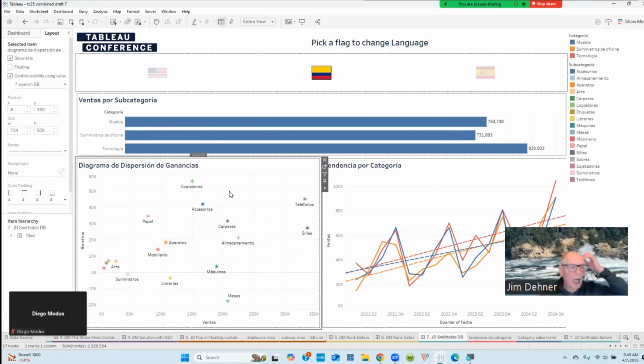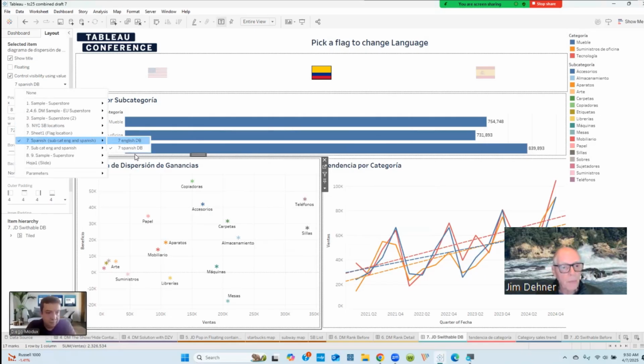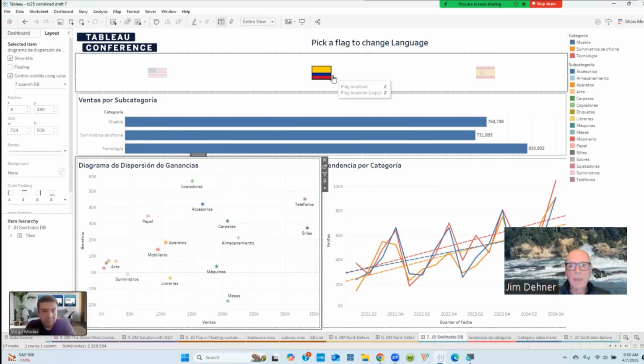Now, if you look at the dashboard itself, all of the Spanish worksheets and legends use the same Boolean trigger, the one that we looked at, that sets the value of the location to other than 1, and will show us the Spanish language.